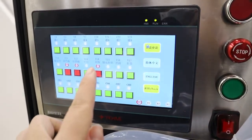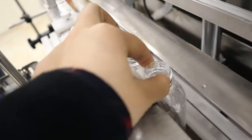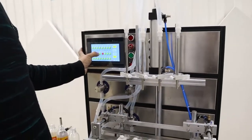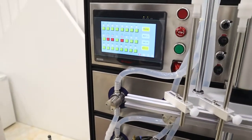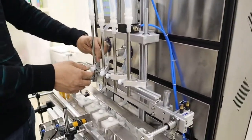And press Y14 so that it will catch the caps. It will not move. It's okay. And press Y13, yeah, Y13, so that the filling nozzle will come down.